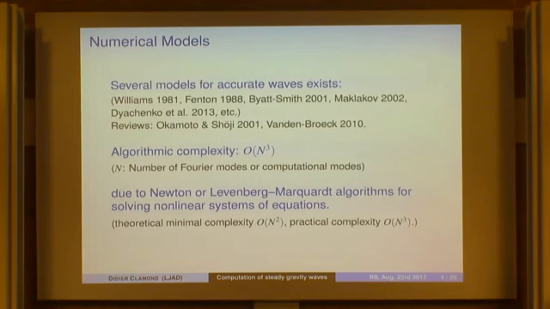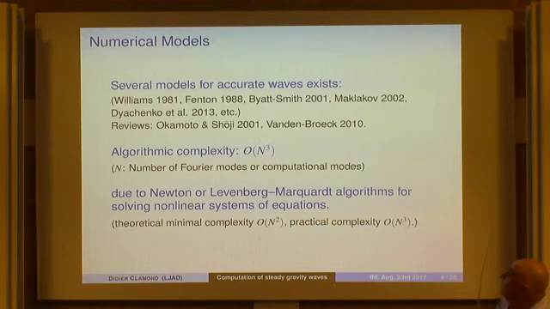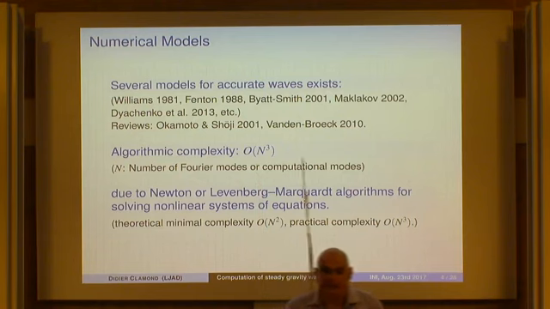If you look in the literature, there are several numerical models. I just listed a few here that are accurate for steep waves. They were designed to study the highest waves. You can look in the review books by Okamoto and Shoji, and the one by Jean-Marc, if you want more details about all the models and techniques. The problem with these schemes is that they have practical algorithmic complexity of order n cube, or somewhere between n square and n cube, where n is the number of nodes or the number of Fourier modes.